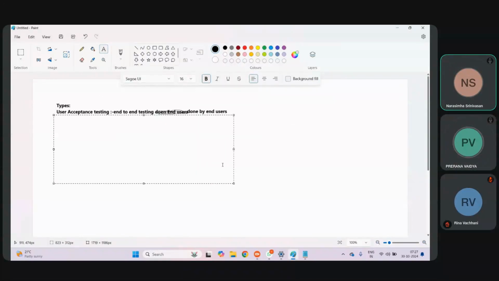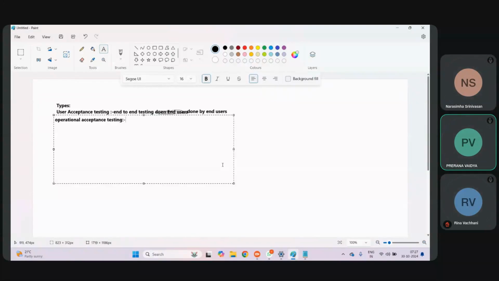Second one we have is operational acceptance testing. So what do you mean by operational acceptance testing? Operations, what does it mean?